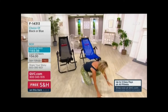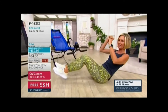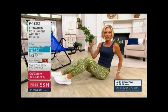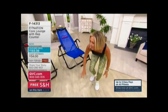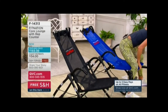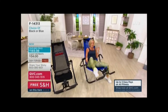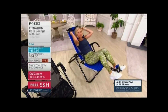Getting down on the ground and doing crunches and things like that is horrible on all parts of your body — your back specifically. And you're also not necessarily in the right position. Just the way that this is created and the shape of it puts you in the perfect position to do the perfect crunch, so you know what's working. It's not your back, your shoulders, arms, or neck — it's isolated directly to the core.